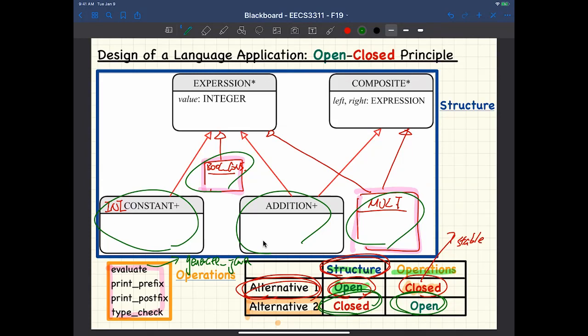So now, for the visitor pattern, this is a good starting point. Whenever you want to apply a design pattern, you should know the precondition, or prerequisite, in order to use it.